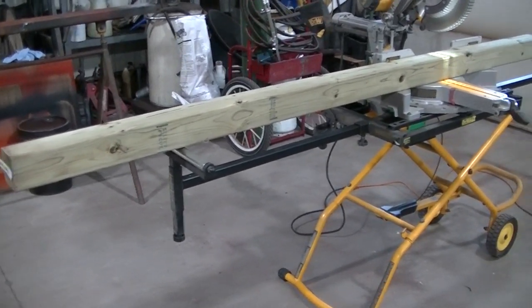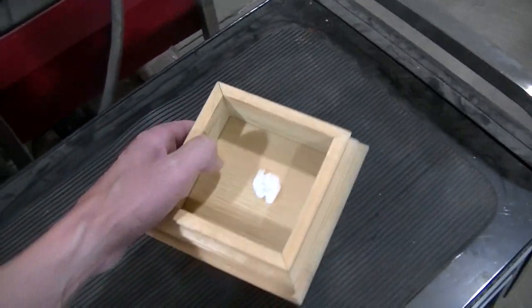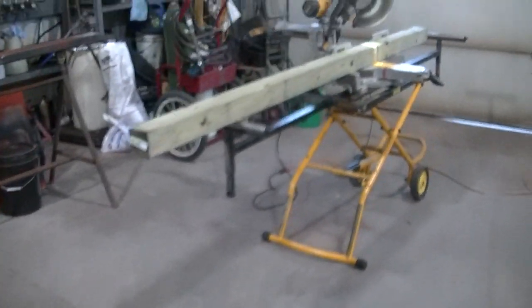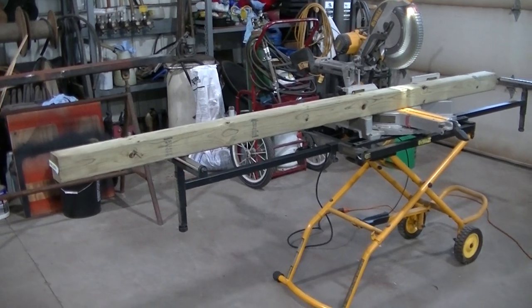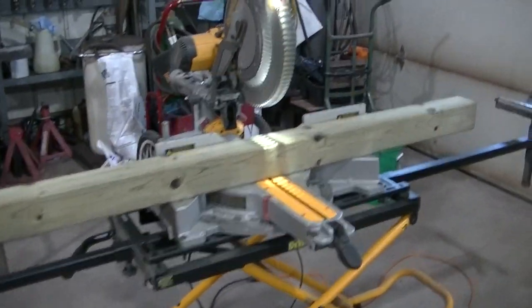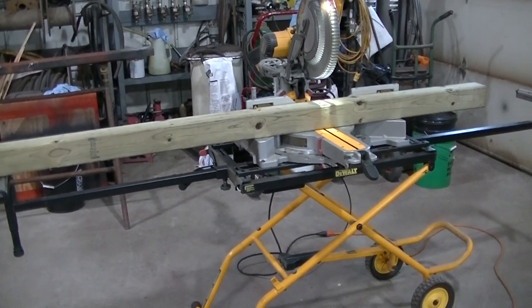They want it two feet in the ground and then 40 to 42 inches from the bottom of the mailbox. My sister wants a little decorative piece on top, and there's going to be a support too. Pretty basic mailbox — I'd like to talk her into making it more custom. Laying out my measurements here so I don't screw up, then I got to have a crossbar and a support.